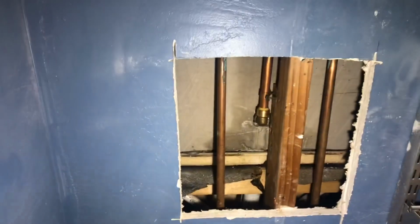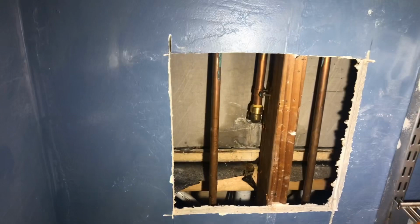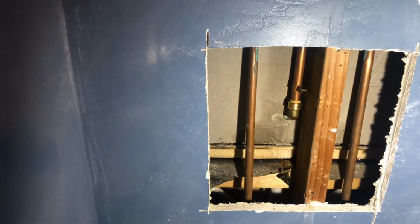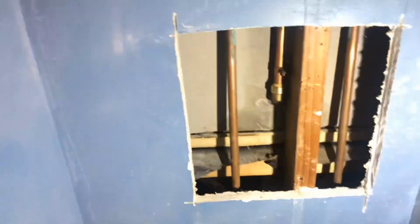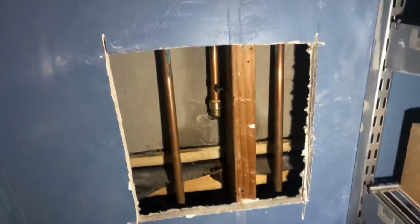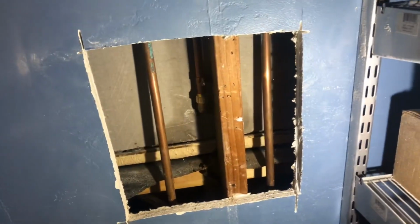Now when I cut this open to get access to that elbow there, I wasn't sure exactly where it was, so I estimated and I went around it a couple inches each direction. As you can see, I got pretty close. This is close to the center. Now, I did run into that stud, which is good and bad. If I was putting up new drywall, at least I'd have one place to anchor it, but here's the issue.